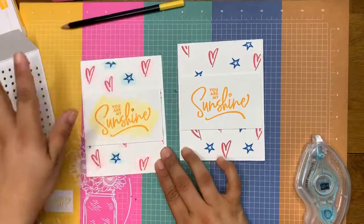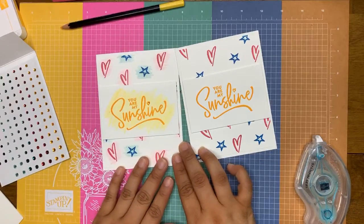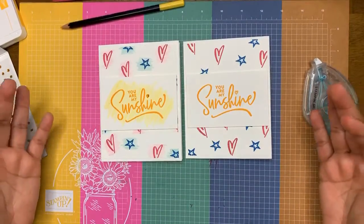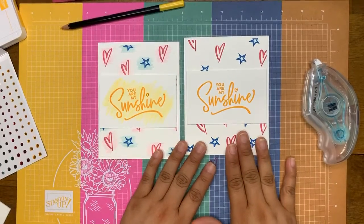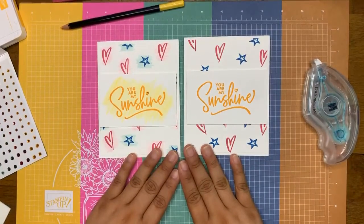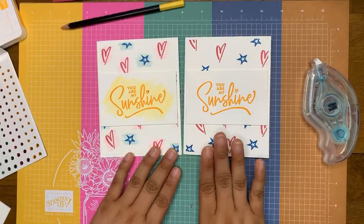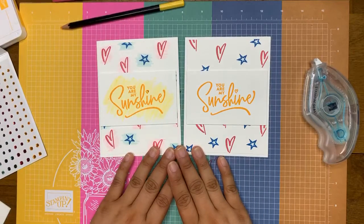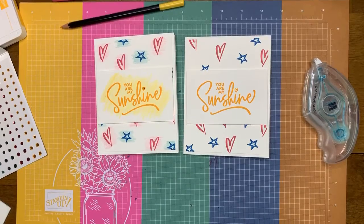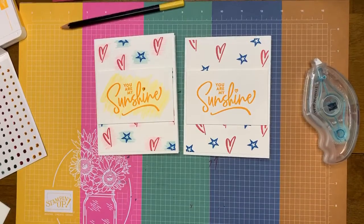You could actually step this up even more — you could bring in that aqua painter and create a watercolor texture in the background, or add some ribbon. You can definitely build. Stamping is great because you don't have to be a professional — you can do really simple, cute projects with just paper and ink. And then as you grow, as your supplies grow, or maybe you just feel fancy one day, you can step it up and add more. I just wanted to share that you can take one project and build off it — let it keep growing and let it keep inspiring you.